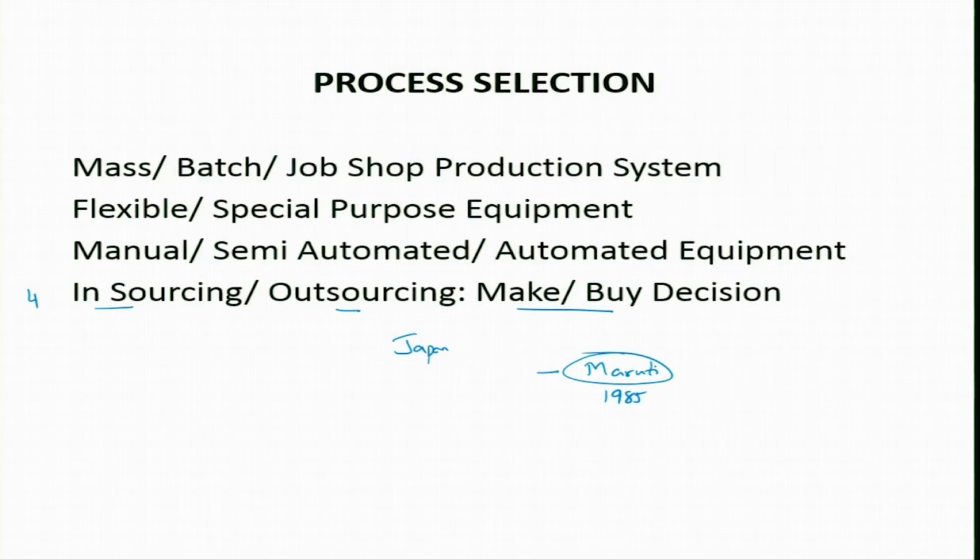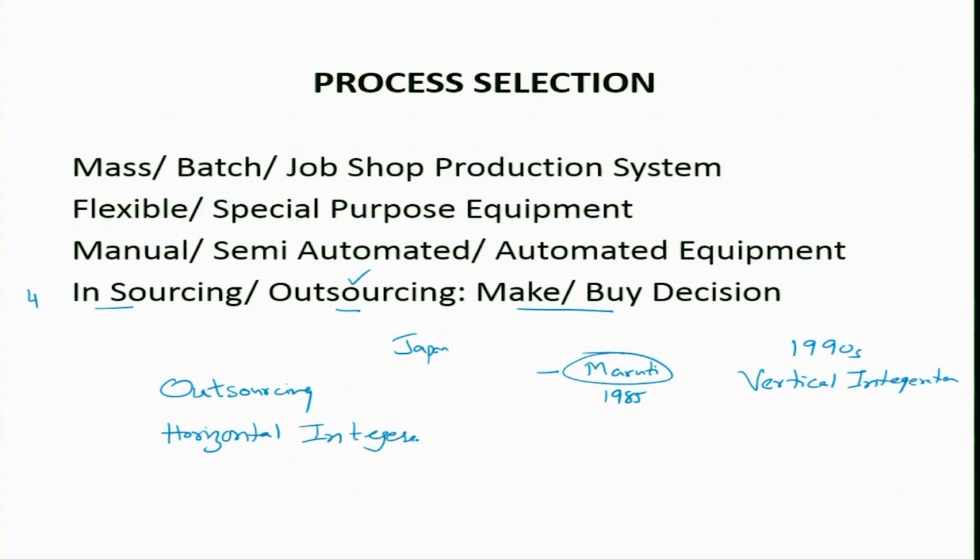If the technology is changing very fast or requirements are changing very fast, then it is preferred to go for outsourcing, because outsourcing provides you the flexibility. On the other hand, before the 1990s, the concept was more towards vertical integration, doing more and more things in-house, because that saves the effort on coordination and other things. But once variety started increasing and technology started moving fast because of globalization and the development in computer science and electronics, now we are more talking about outsourcing and horizontal integration. There is hardly any company now which is doing all end-to-end activities. Vertical integration is when you are doing all the things in-house. Horizontal integration is when you prefer outsourcing.